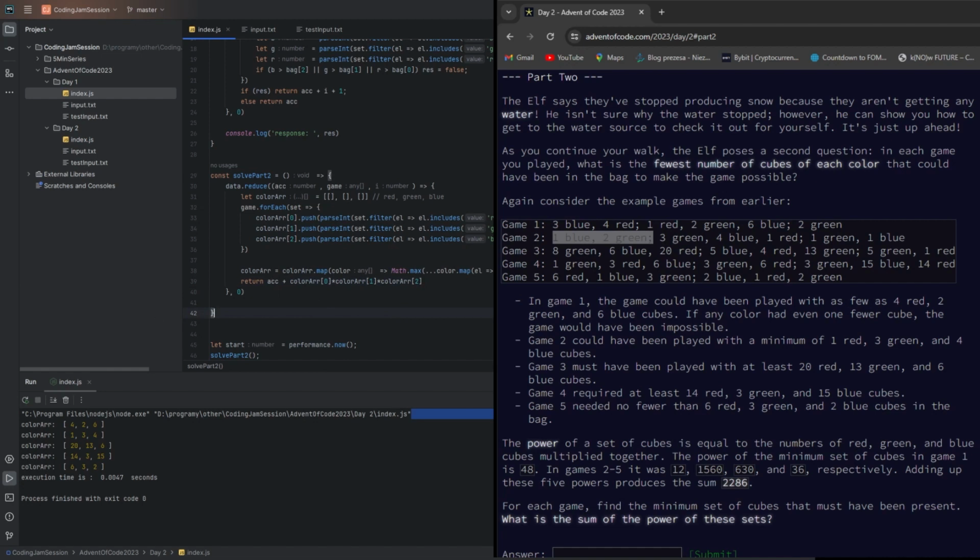That's what we're multiplying and then summing up for each row, so that should be our response. Let's console.log our response.